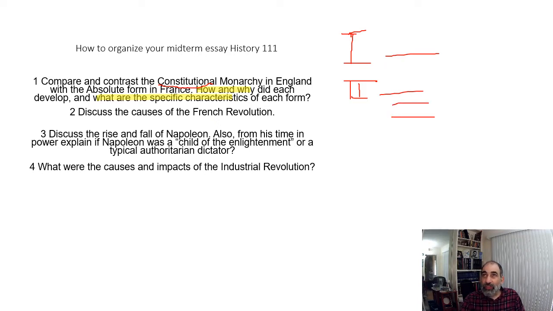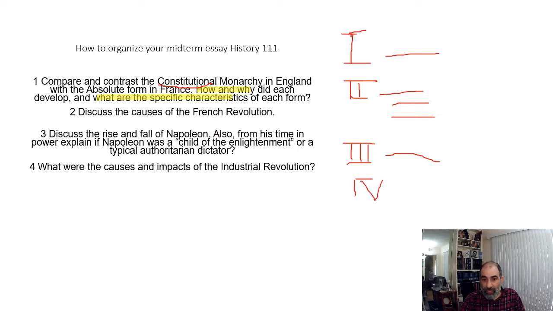And on that, that's where you're going to want to hit all the people from James the First, Charles the First, Cromwell, all of that, right? All the way down to James the Second and the Glorious Revolution. So that would be paragraph number 2. Paragraph number 3 on that essay would be, what are the characteristics of constitutional monarchy? And that's where you're going to want your primary source. Remember that Bill of Rights that we talked about? That Bill of Rights of 1688, 1689, you want to be able to explain. It's in your primary source reader. So that would be paragraph number 3.